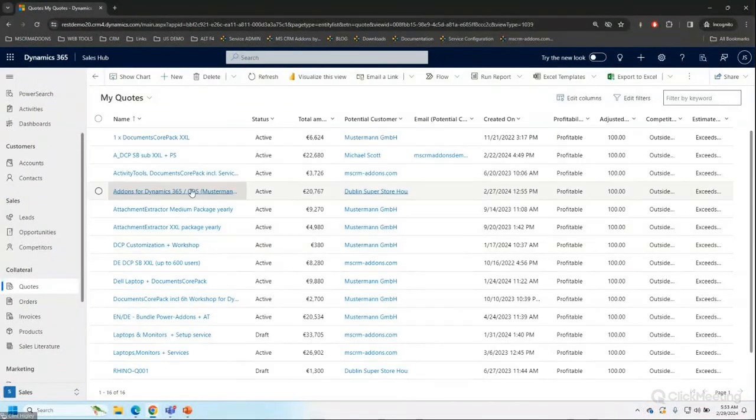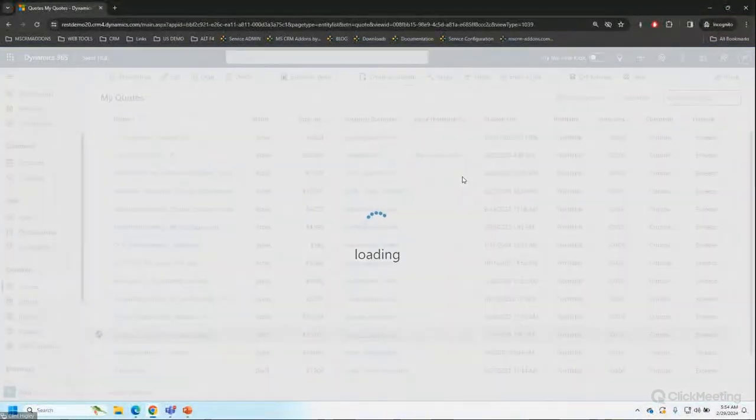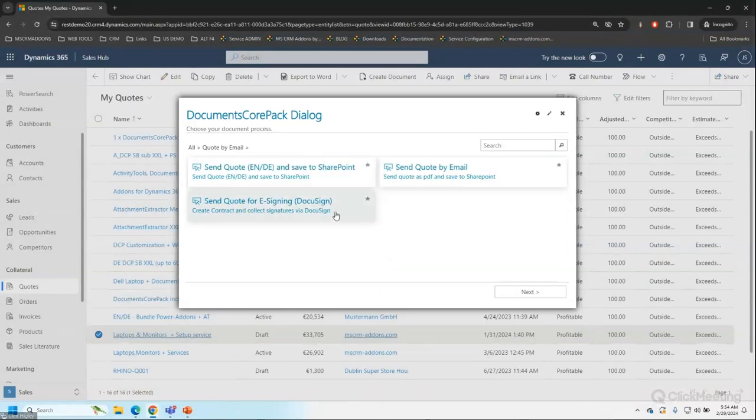I'm not actually going to show that, but let me grab this one particular one here. Let me go ahead and create document. You can see here, we've got a lot of different rules, a lot of different things going on. We have a few one-click actions in here. As you start to add more and more one-click actions, this can get really convoluted. So you can actually add folders, right? So we have a different folder here that allows us to group our one-click actions together.